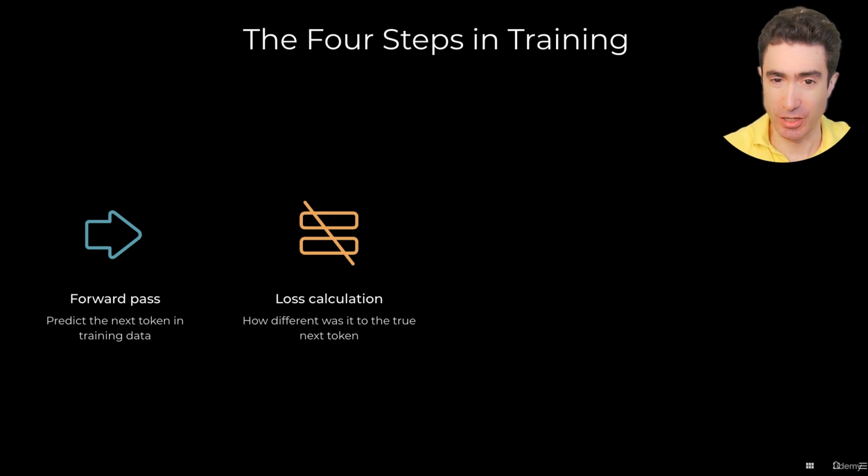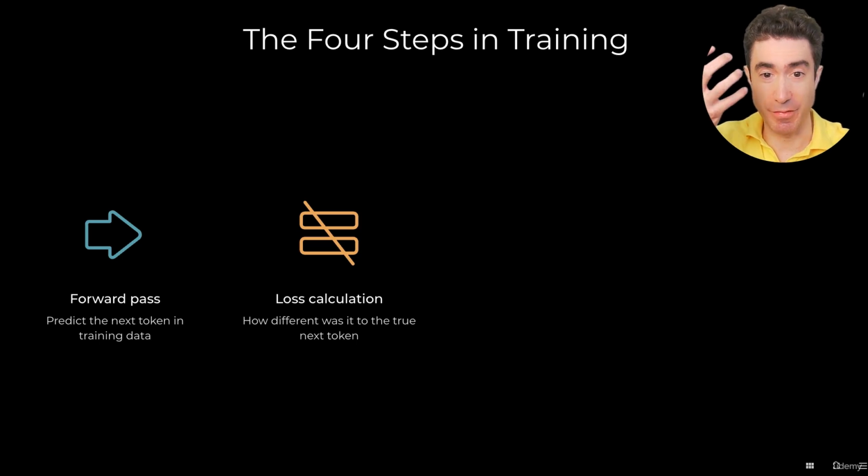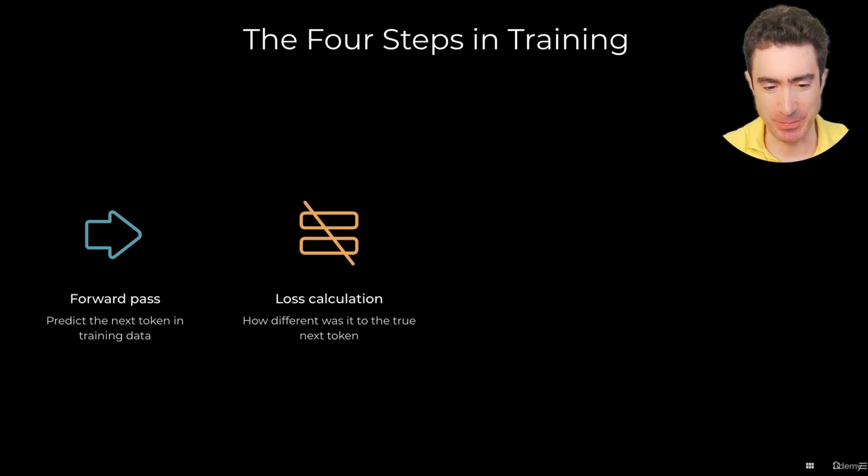There is then what's called the loss calculation. We'll talk a little bit more about this later, but this is saying, okay, the network predicted that this would be the output, and in fact, this is the true next token, because we're in training and we've got real examples that include what actually did come next in the data. Now that you've got the prediction and the truth, you can come up with some way of calculating the loss, or how wrong were you? How bad was it? Loss being the sort of inverse of accuracy, so a bigger loss number means things went worse. So that's step 2, the loss calculation.